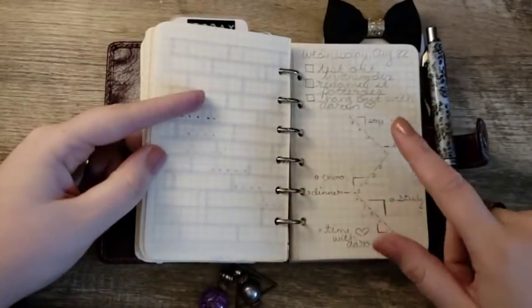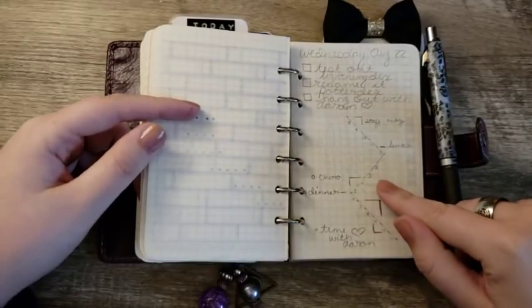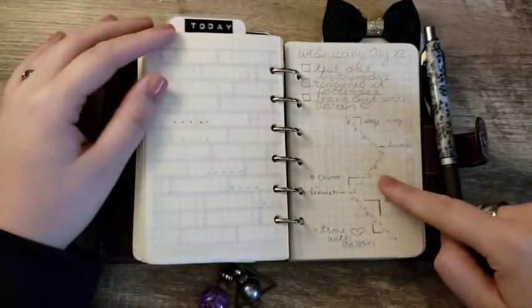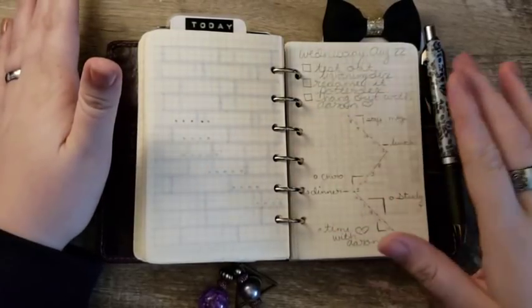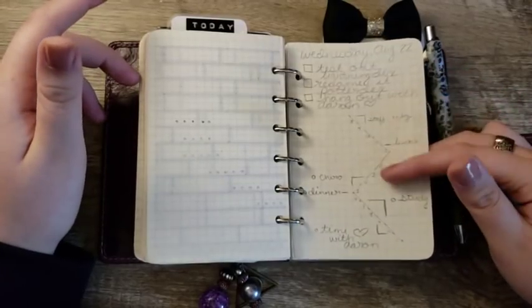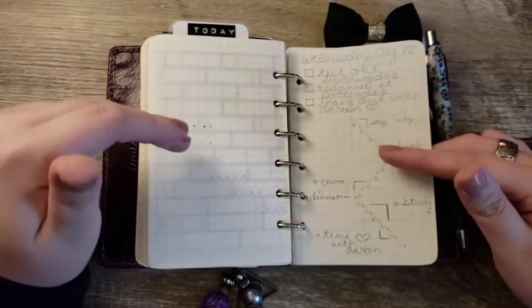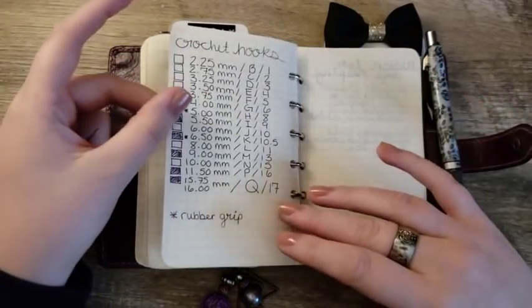So I just did this because it is a lightning bolt, which is Harry Potter-ish, and I thought it was cool, and I didn't want to forget that this existed. Someday when I have kids or something, maybe this will be more significant, so I wanted to have it in here. I just did it in pencil because I thought that was cool.